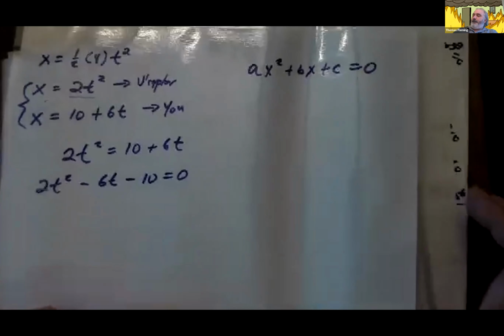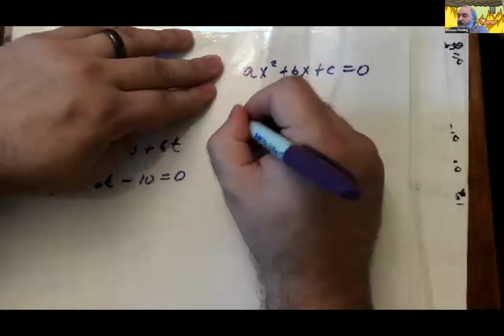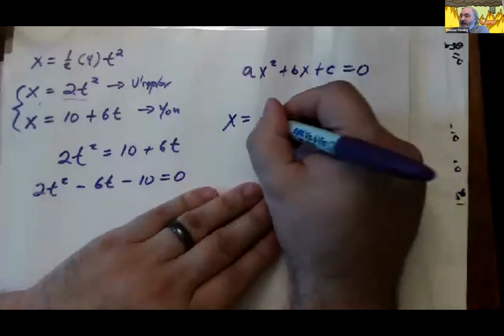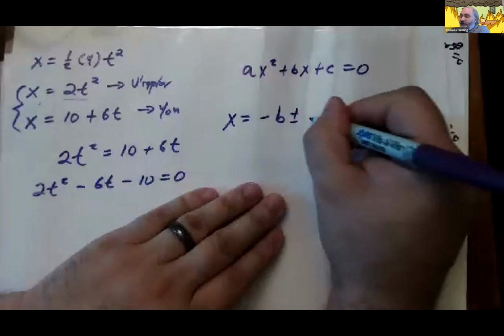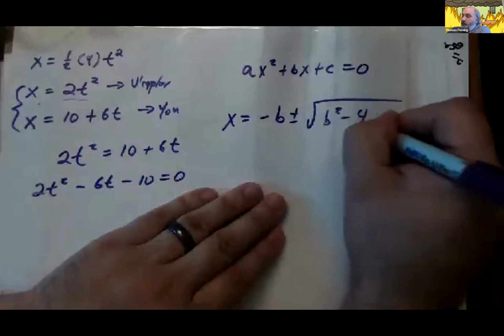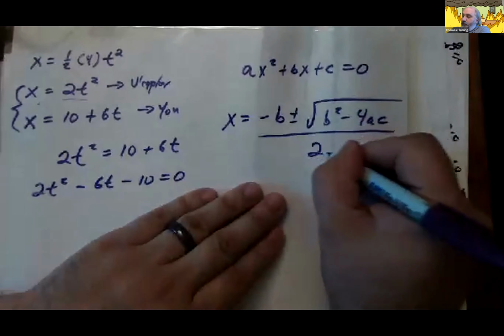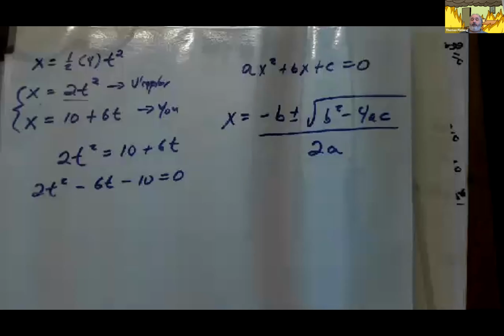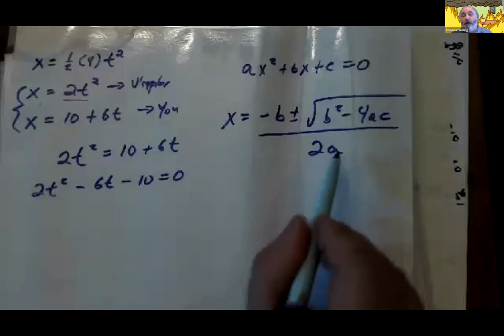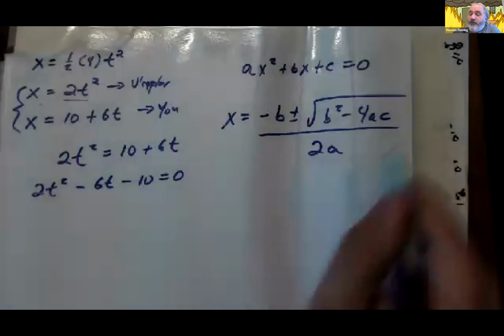But the other way is the quadratic formula, and I'm just going to use that. So the quadratic formula says that x equals negative b plus or minus the square root of b squared minus 4ac, all over 2a. The number of students that I have that can't memorize equations in physics for anything, but they know this thing by heart from like junior high is crazy. But that's the quadratic formula.